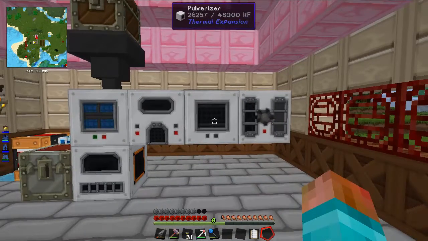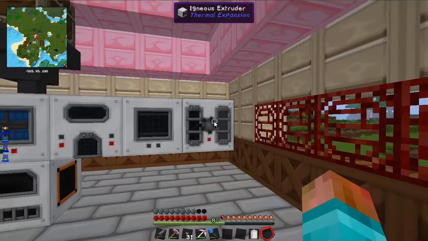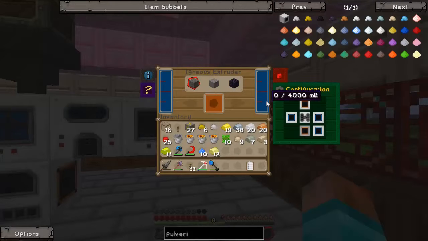Okay. So now what we need to do is put water and lava in the igneous extruder. Have it select cobblestone, or we can make stone, or we can make obsidian. Now, to make cobblestone, it actually doesn't use water or lava. It doesn't actually use it up. So it acts as an automatic cobble gen. To make stone, it uses a little bit of lava over time. To make obsidian, it uses a full bucket of water and a full bucket of lava.